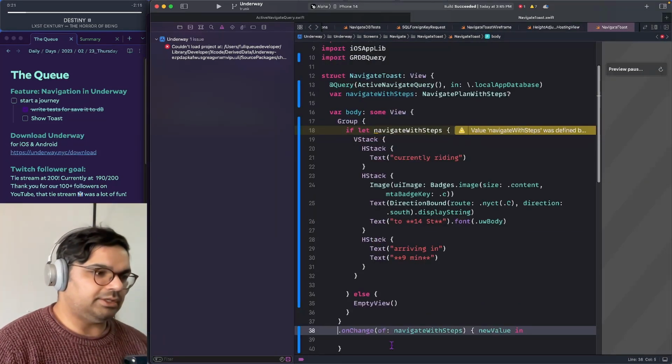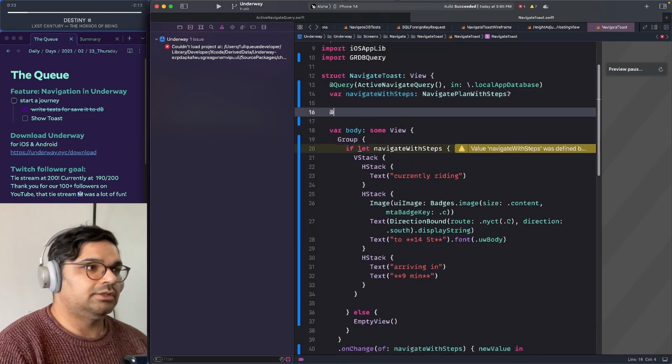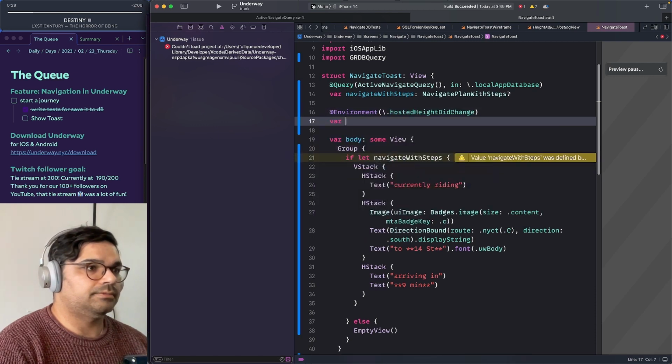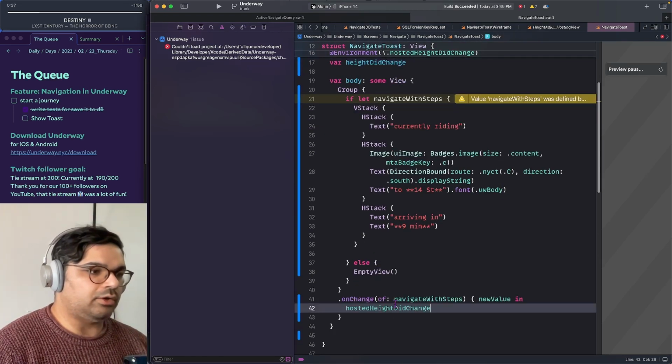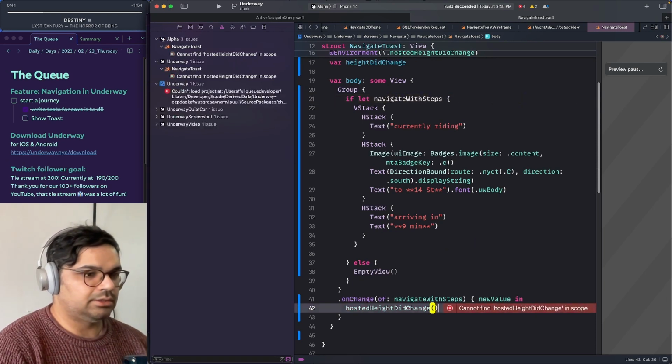So inside of here, I can grab that out of the environment, and we can call that whenever the current navigation changes.